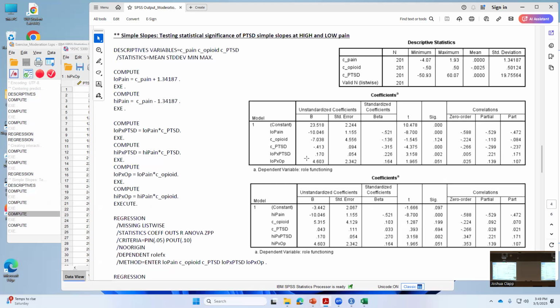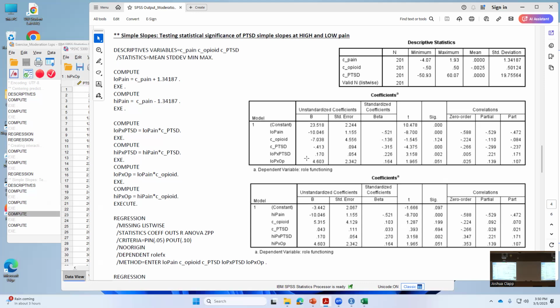So if I'm looking at this, I'm seeing my intercepts are different. Does that make sense? Yep, intercepts should be different. My pain variable, that's the same. Does that make sense? Yep, because my moderator doesn't change with this. I've got different coefficients for opiate use. I've got different coefficients for pain. My interaction coefficients, those are identical. Is this square with what we expect? Yep, I've got a properly specified model here. Things are looking good, okay?